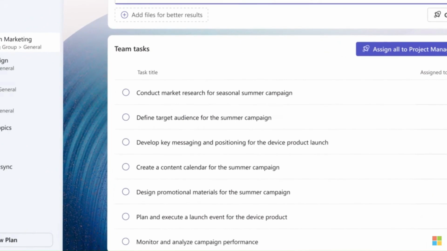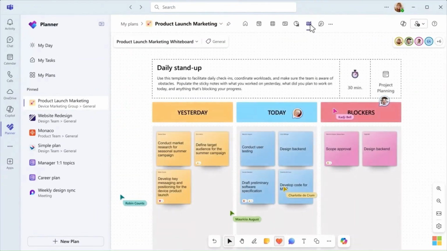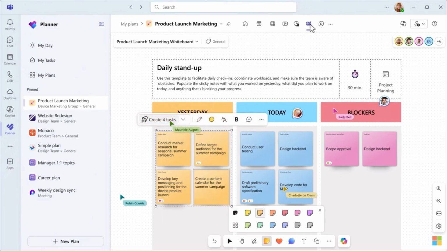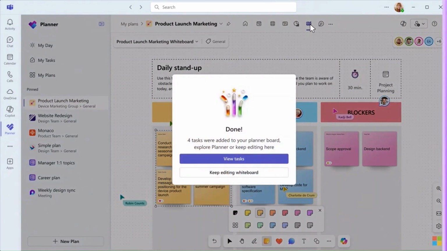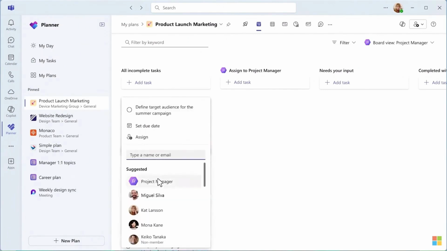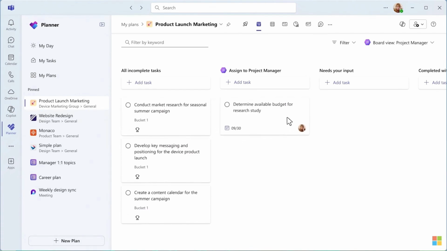Yes, it's that easy. When the team wants to brainstorm, they can use the Microsoft Whiteboard app right within the plan, allowing them to stay in the flow of work. As sticky notes are added, they can be converted into tasks, which automatically adds and updates the plan. Tasks can also be added manually or through the drop-down menu and assigned to team members or the project manager for completion. You can track the project manager's progress on tasks in the board view.